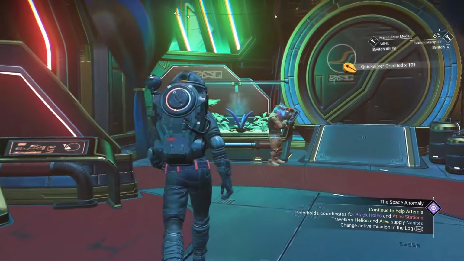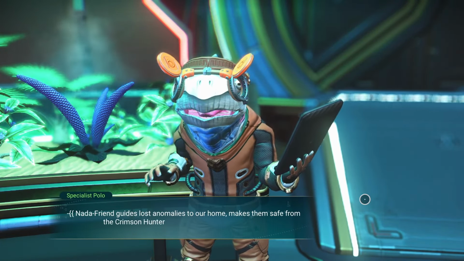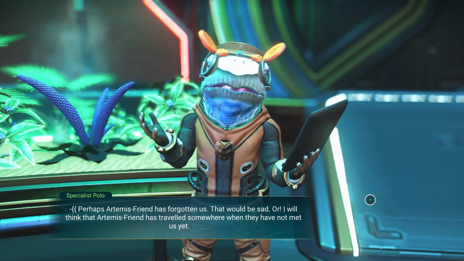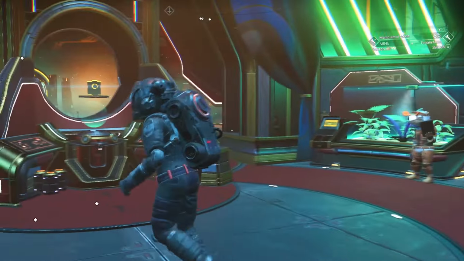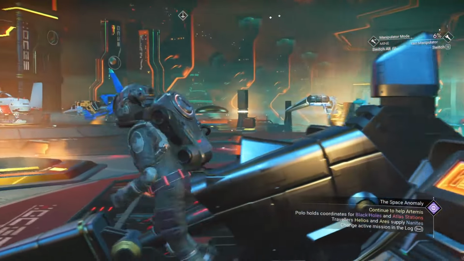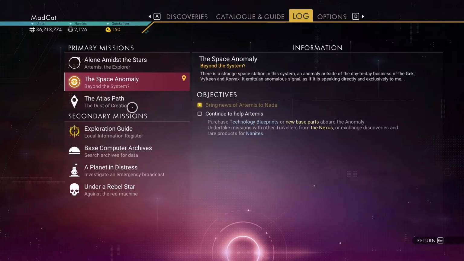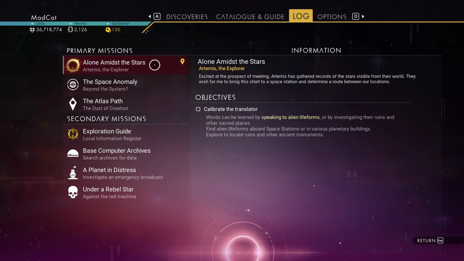Okay. Talk to Polo. Got some Quicksilver from that. Right, right. Artemis. Okay. All right. So I've talked to Nadia. See, continue to help Polo hold coordinates for black holes. Stick with that. Yeah, they need to fix this. They will randomly knock you off the quest line.